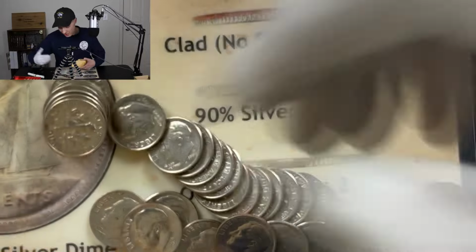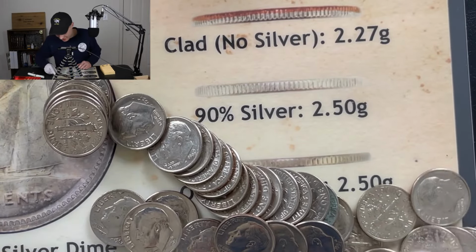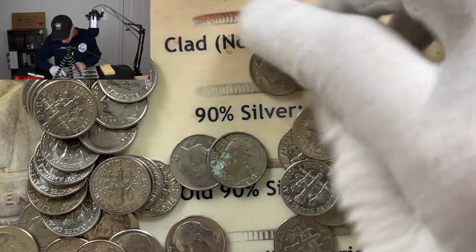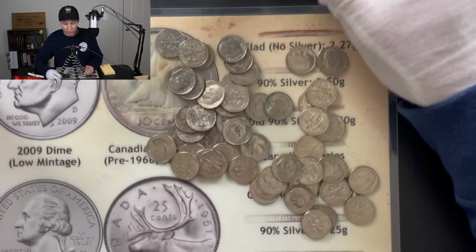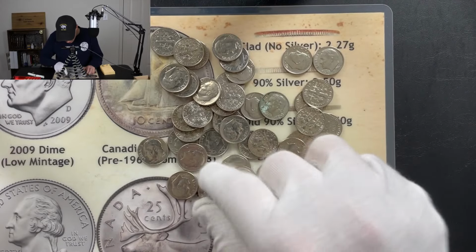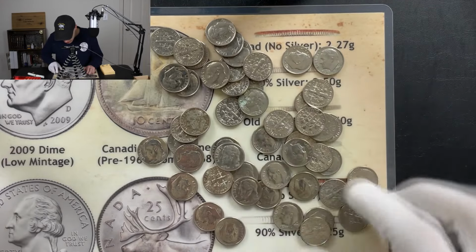But I am interested to see what the years are going to be. Oh, see, that's the thing about dimes. They just go all over the place all the time, unfortunately. But yeah, guys, I will look through these to see if anything catches my eye. It's not the most interesting thing in the world. Dimes are a little bit trickier than other coins to look through. So I'll let you know if I see anything here, but right off the bat, I'm not seeing a whole lot. I will double check every date though.